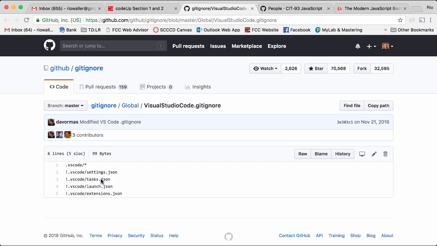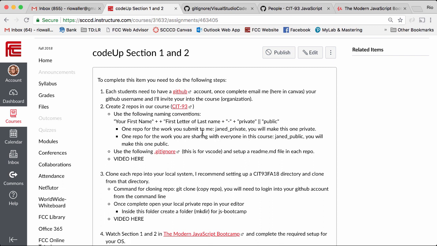and we will add most likely here as we move through, especially when we add Node.js. As a matter of fact, I should probably go ahead and do that, but for now this will be okay. Because one of the things you're going to do, and it's a little bit of a side topic here, is install Node, and then in Node you'll have these things called Node modules. So what I'll show you how to do is to update this for that specific situation. But for now, let's just go ahead and set this repo up.